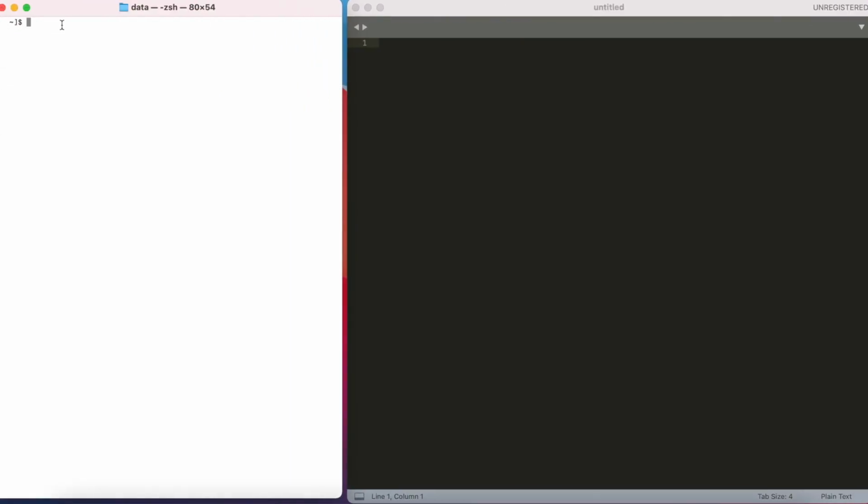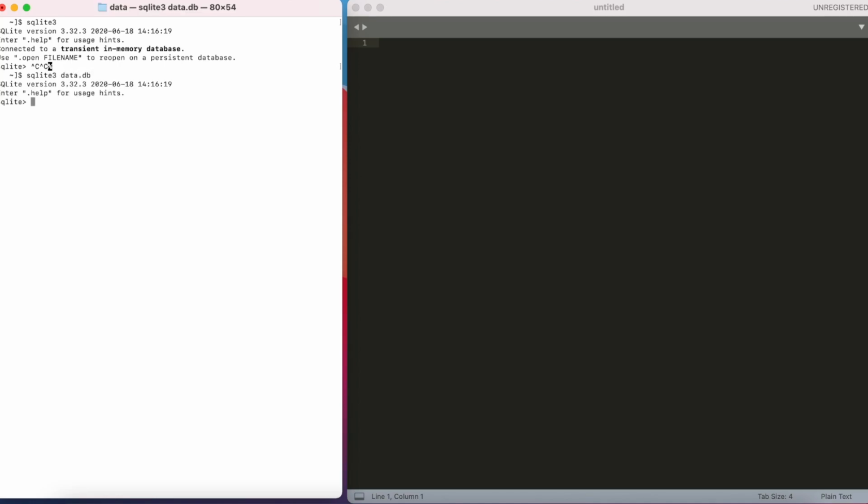Okay, perfect. So once that's done, we're going to go back into SQLite, and we're going to create a, oh, sorry, I should leave first. We're going to create a new database. So we're going to type sqlite3, and we're going to enter the name of our database. It can be anything. We're just going to say data.db. Once that's done, the database should be created, and it should put us into the SQLite CLI. Once we're in, we can quickly verify if there are any existing tables. There should not be. So if I type .tables, perfect. There isn't any.